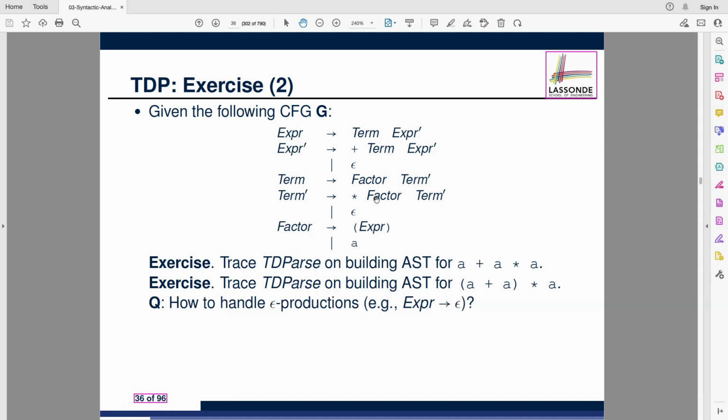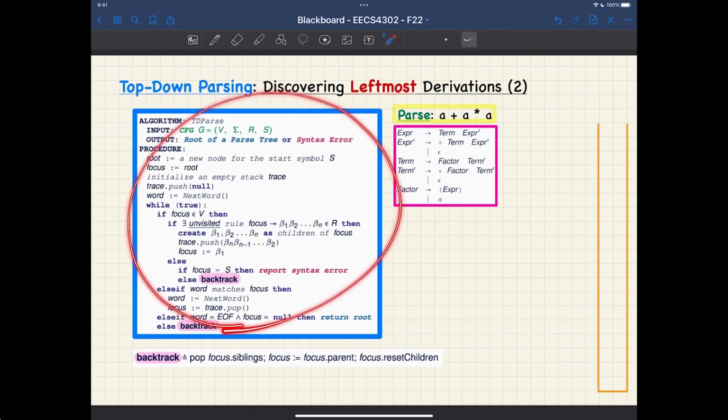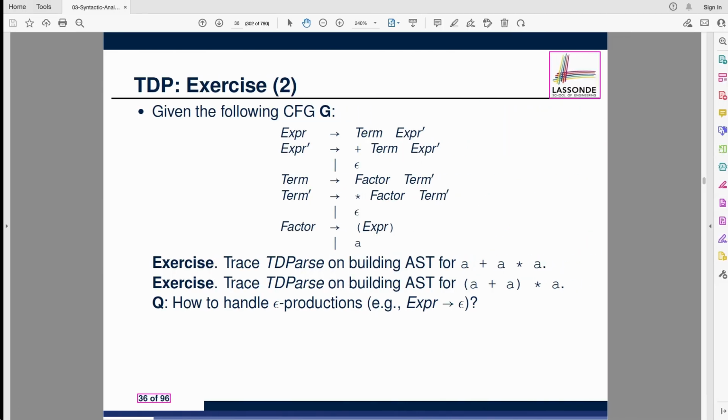So what do I mean by epsilon production? If you look at this grammar here, which we're going to assume will be the input, for example, you see expression prime produces epsilon. If the epsilon is the only right-hand side, it's an epsilon production. Okay? And how do we exactly handle epsilon production in the grammar? That one there is not explicitly mentioned in the algorithm. But I'm going to show you visually how that's supposed to work. We'll at least cover that. All right? That's kind of something you want to remember.